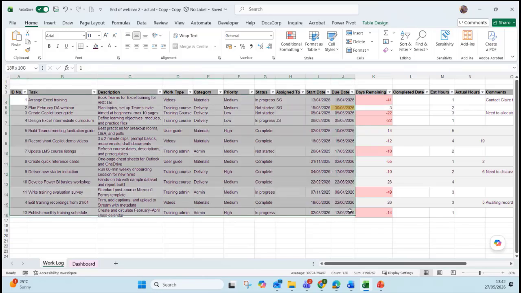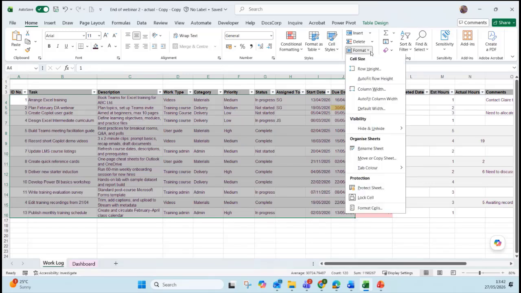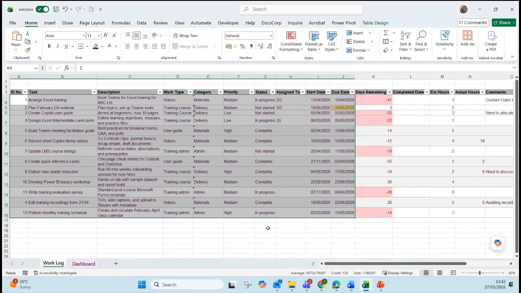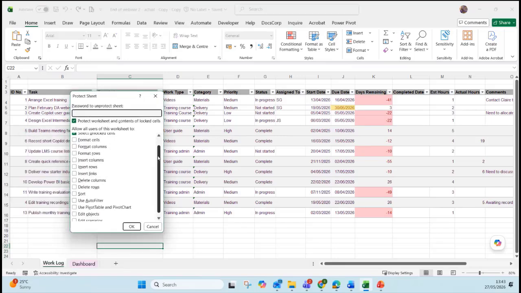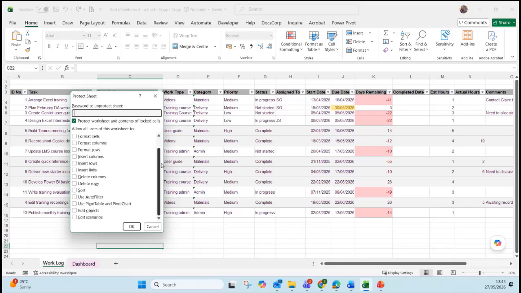So you can go in and select the cells that you do want them to be able to edit. We can go to Format, and at the minute it's got that lock cell selected. I would untick that, and essentially that will unlock those cells. And then when I apply the sheet protection, I can also tick the things I want them to be able to do. So I do want them to be able to, let's say, insert rows, and I want them to be able to sort, and filter, but maybe I don't want them to delete columns and things like that. And it's also going to protect those locked cells. So any cells I didn't select, they're not going to be able to edit.